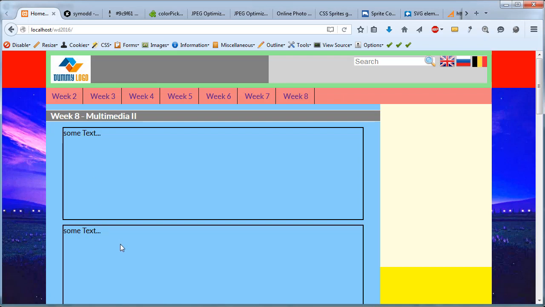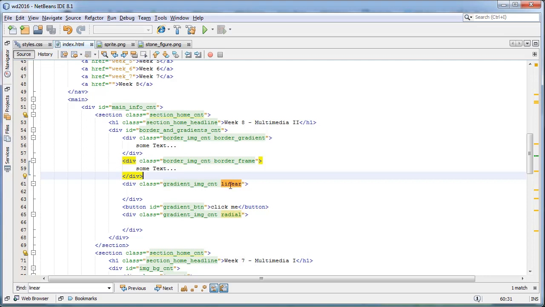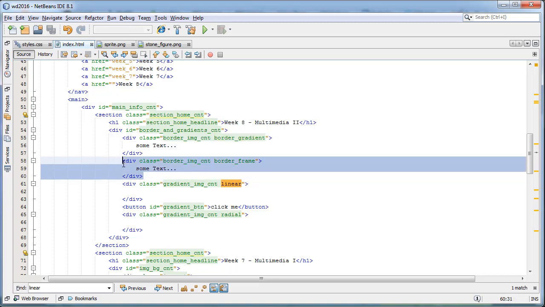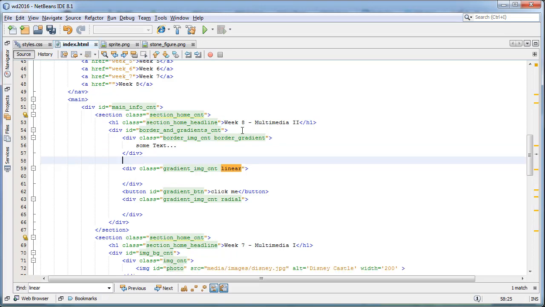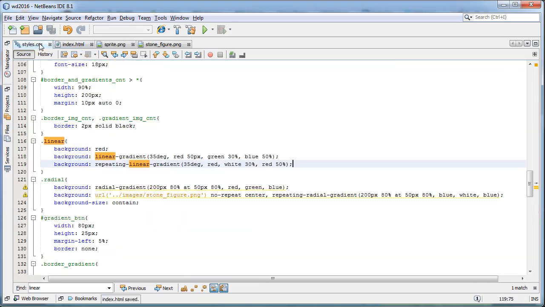This is what I will be doing on the second box. The first box I will be using to place an actual image of our own inside, not a gradient image. Both of them I have given an individual class value, one border gradient, the other one border frame. And that border frame, let me place that one on top, I will now be targeting.